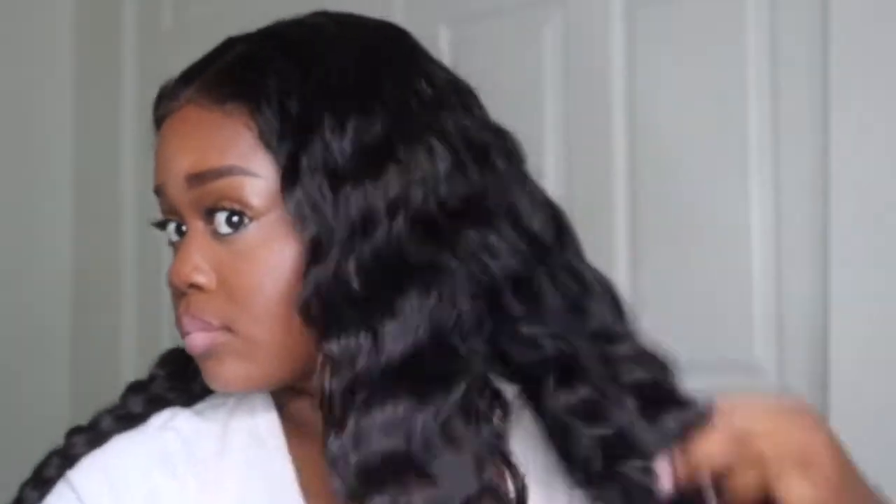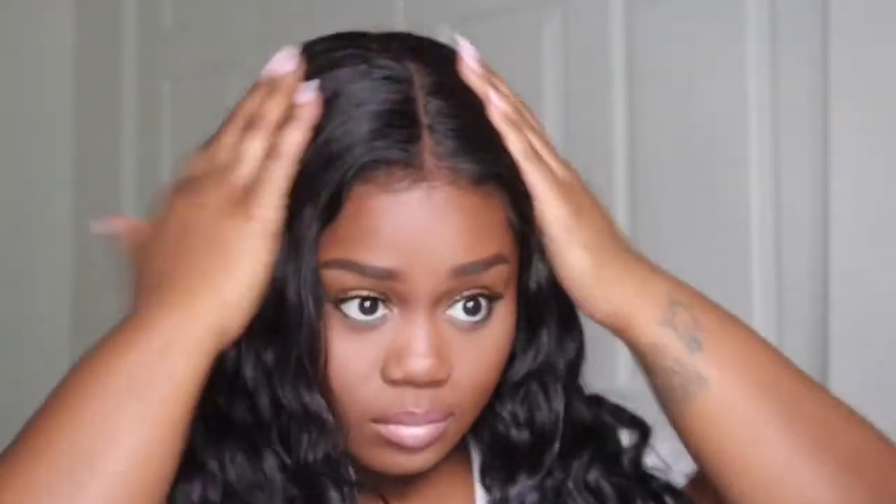Once I'm finished braiding my hair, I'll either go in to wrap my hair with a silk bonnet or I'll let the braid sit in while I do my makeup. Today I just did my makeup so I'm going in right away to take down the plaits. I'm basically unraveling each side — it's really nothing hard to this, you're just taking the braids loose. As you can see, being that I was able to let the hair set in place a little, the hair came out nice and shiny and the waves are super defined. What I like to do is go in with just a little bit of coconut oil — less than a dime size — to add some sheen or luster back to the hair. I really just focus this on the ends and use whatever's remaining on my hand to smooth through the rest of my hair.